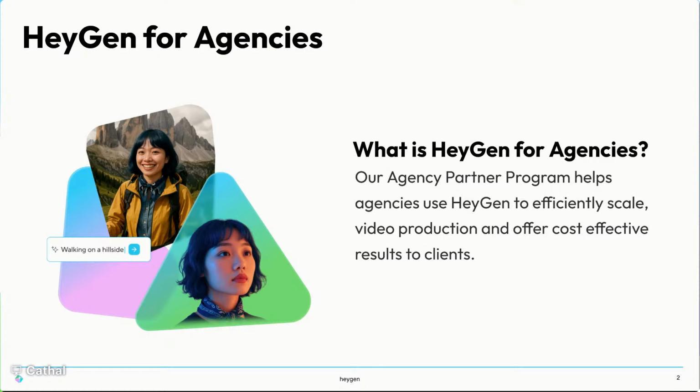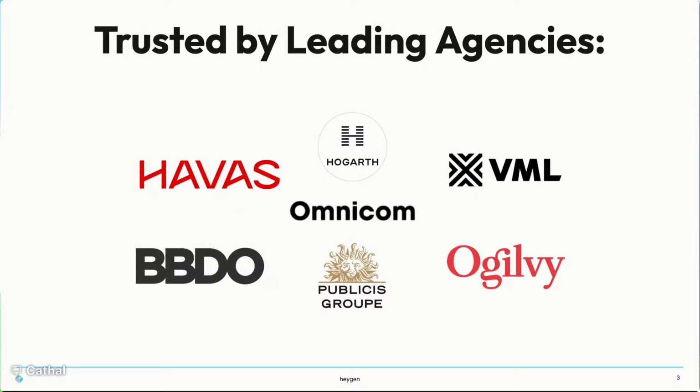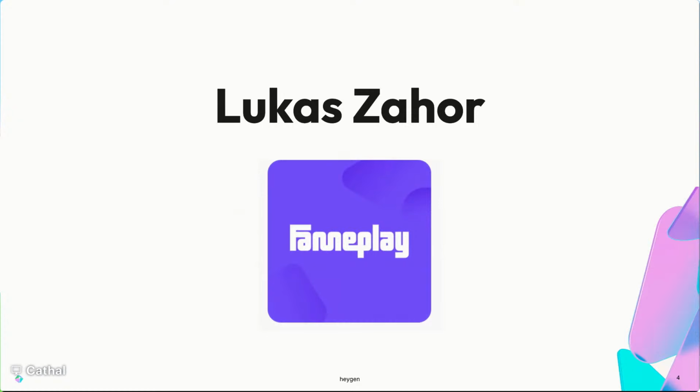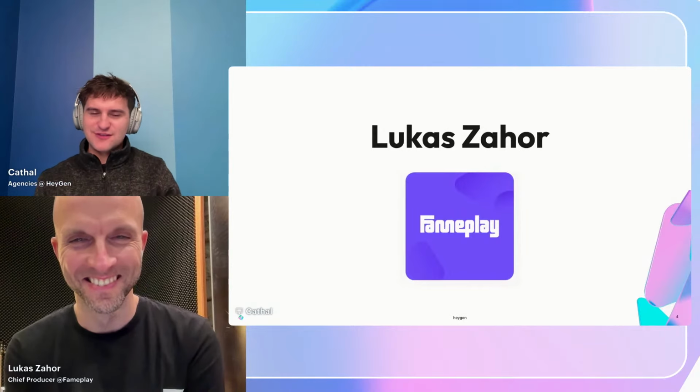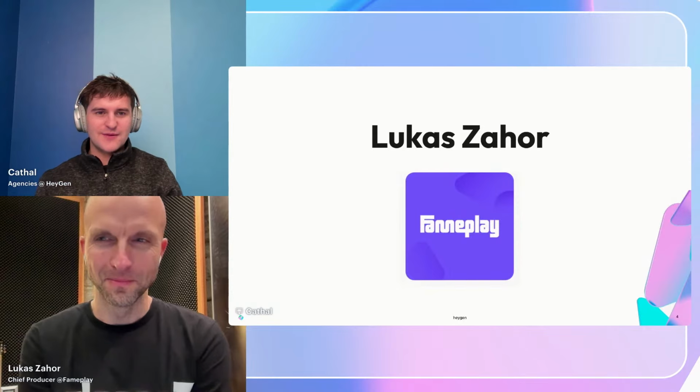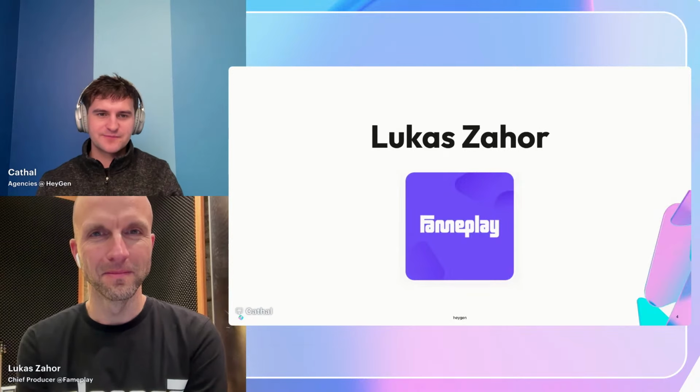HeyGen works with agencies big and small. These are some of the larger Fortune 500 type agencies we work with, but we also work with agencies with 1 person, 2 people, 50 people, 100 people, the whole way through. So a pretty broad range of agencies that we work with. And with that said, I'm going to try to bring Lucas up on screen as well. Okay, great. Lucas, there we go. I'm going to hand it over to you. You have a couple of slides. We'll run through them, and then we can jump into our questions.